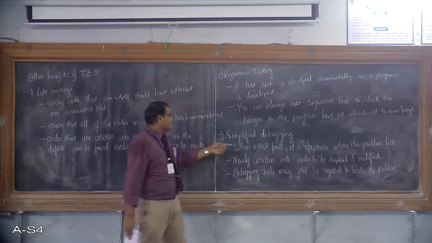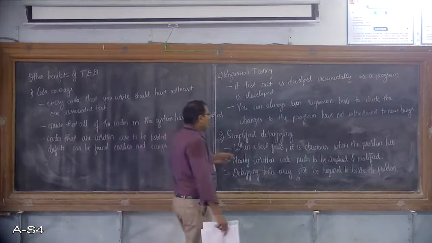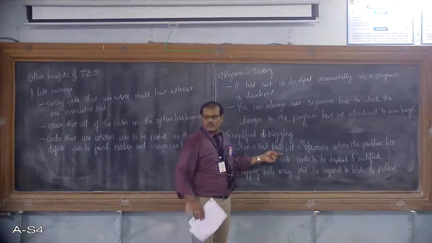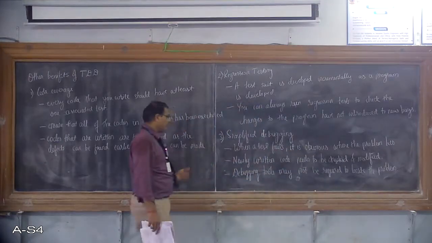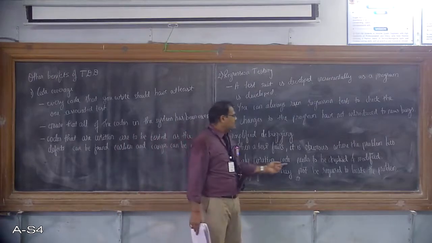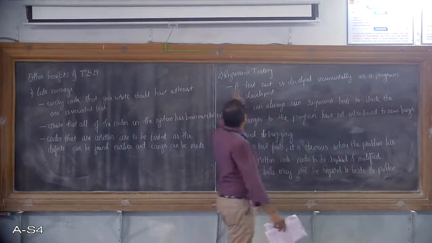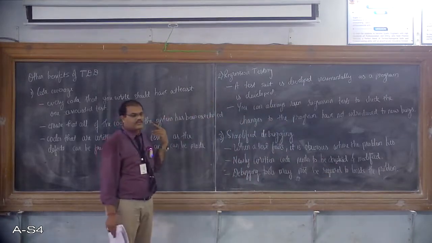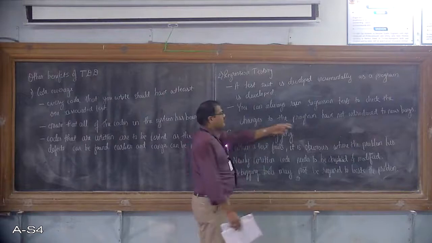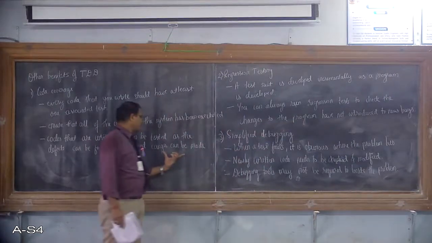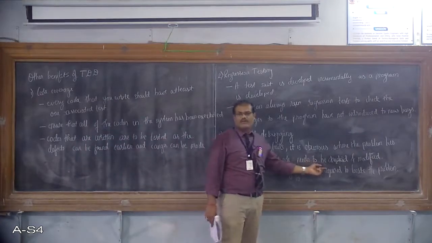Now, the third one is simplified debugging. This is one of the simplest methods. Here, when a test fails, it is only because of certain issues at a particular point, so it fails at that point only. Newly written code needs to be checked and modified. So, if I am writing code for a login page, as I said previously about an app, I have done some changes to my current code. The new code, I need to check and modify if required.